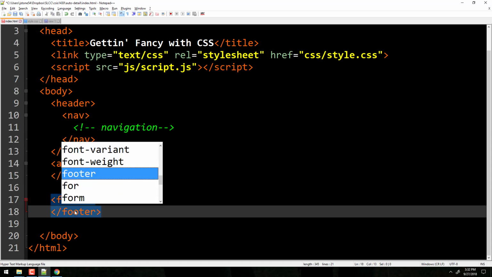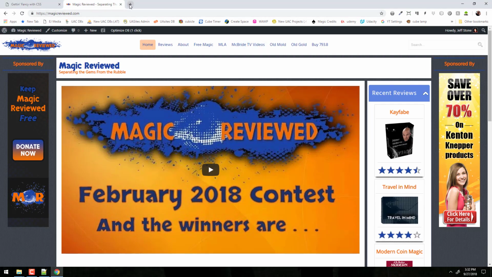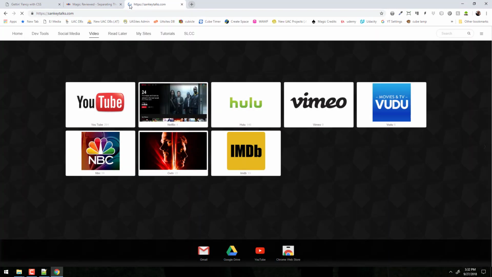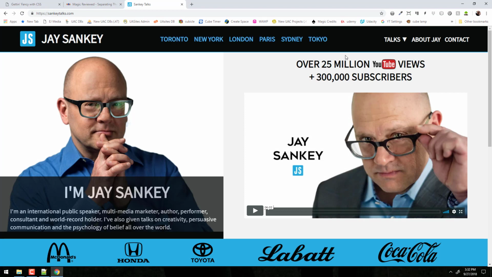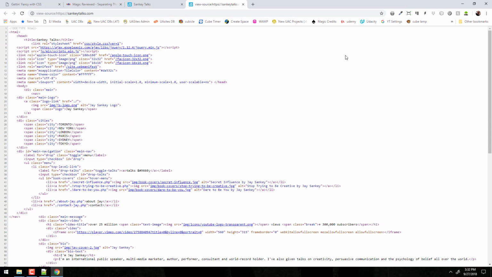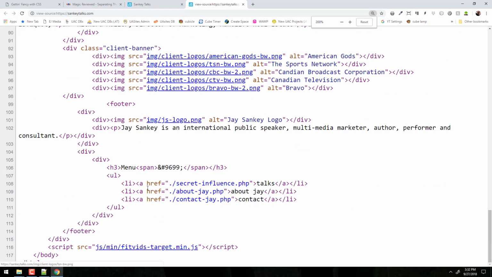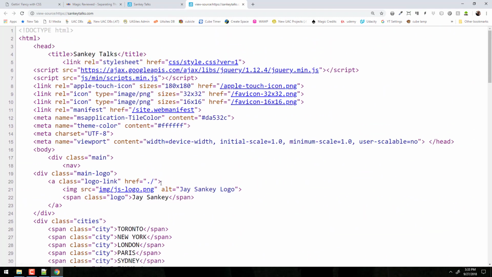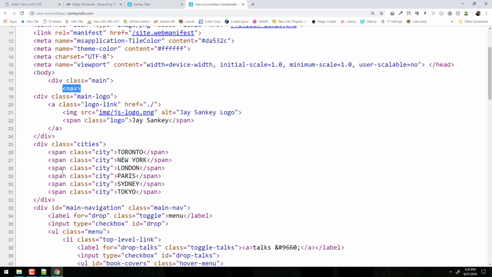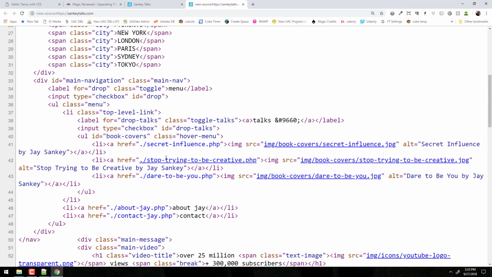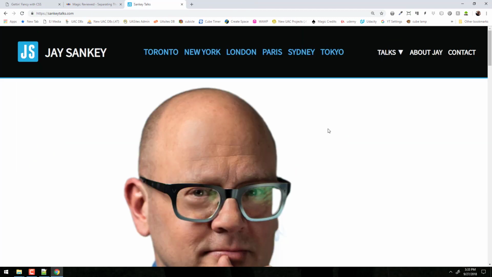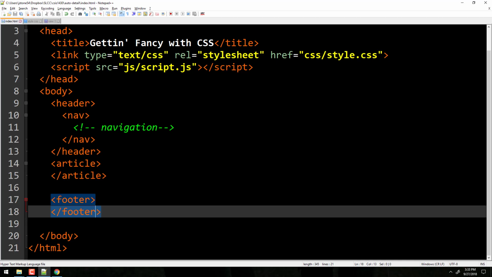And footer. Okay? So let's take a look at this other site we were looking at a second ago. Sankey Talks. And if you look at the code, by the way, hot tip, Control U on Chrome opens up the code. Okay? Down at the bottom here, you can see, oh, that's too big, that I used a footer tag, right? There's the footer opening, and there's the footer closing tag right there. Okay? I did not use a header, but I did use a nav tag. Right there is the opening nav, and it closes somewhere down there. I'll have to find it. Okay? So this is a common way that you should do your websites now.